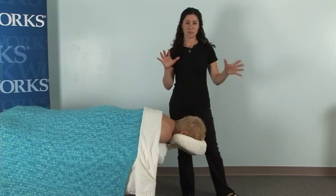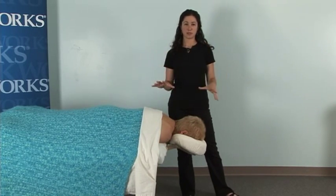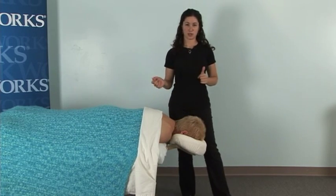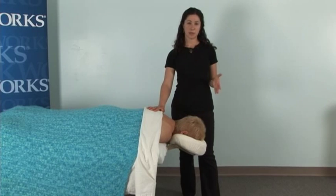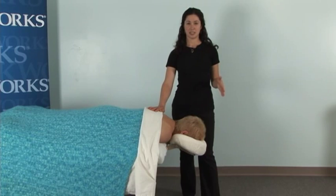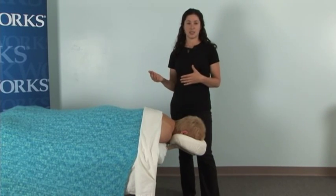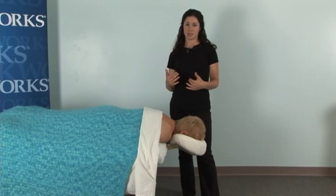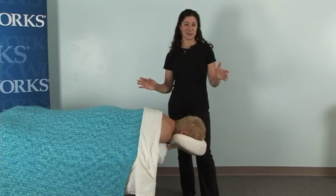So I talked a lot about parts, so feet, hips, all the way up to the shoulders. But what's really important is putting it all together. You should move as one unit, and they'll feel the difference. And just remember, if you're feeling pain, you're already doing tissue damage. So you want to take a look at your alignment. Maybe have a friend or someone who knows alignment really well help you out. And you'll feel much better at the end of the day. Your clients will definitely feel a difference, and everyone will be happier.